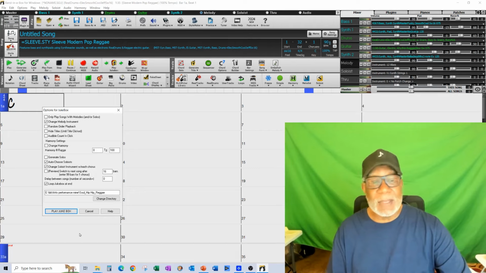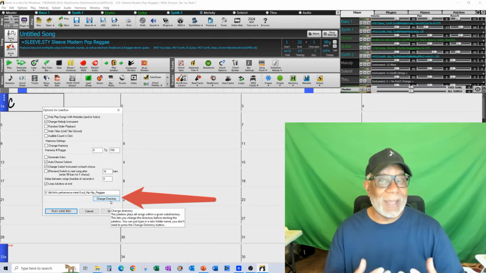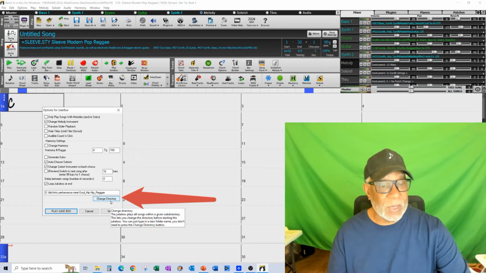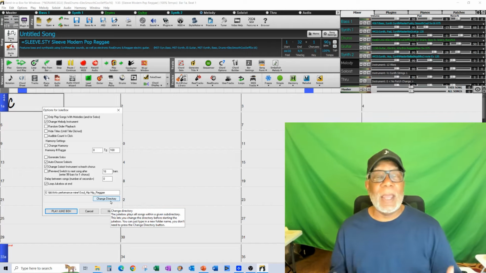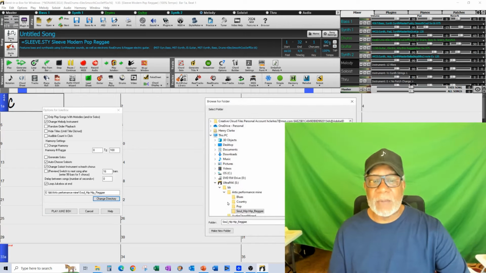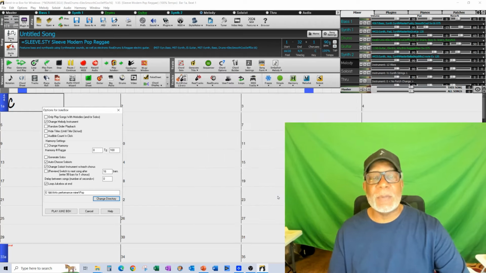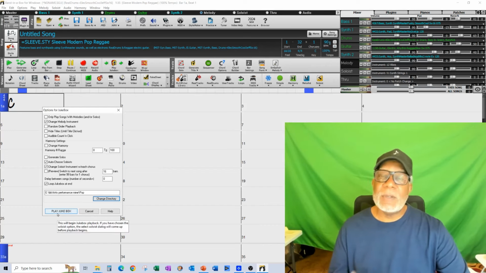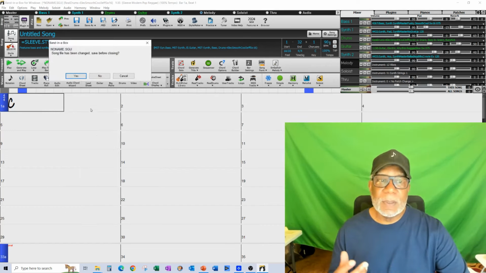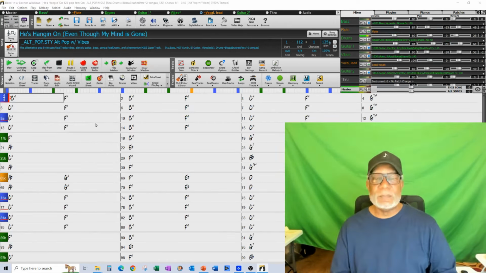But the main thing is right here, directory, where you have a change directory button, because like I told you, it's only going to play songs in any given directory, and it doesn't change directories on its own. So again, I want to play a pop song. I'm going to go change directory, and my directory opens up, and I'm going to go pop, and select the pop directory. When I do that, all I have to do now is hit play jukebox, and it's going to play a pop song. Check it out.